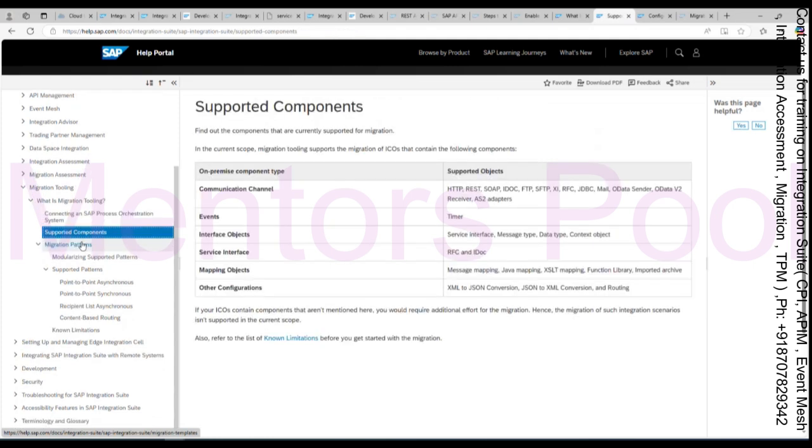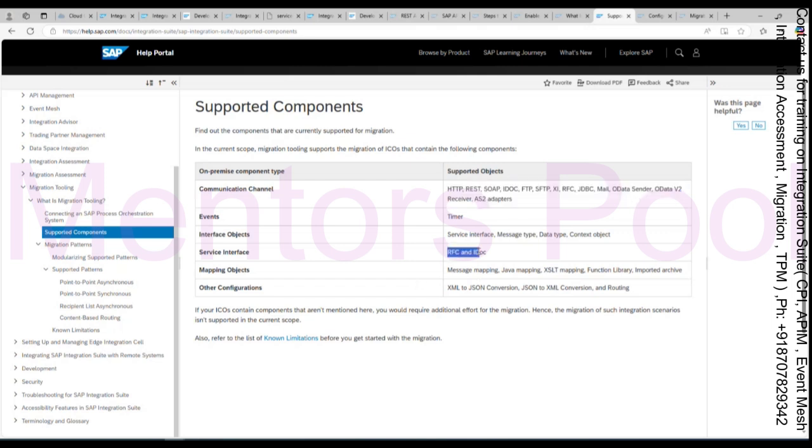Supported components and so on. So you see, these are all the components which are supported, which means migration of the ICOs. That means if you have these artifacts in PI, they can be migrated via this migration tool. Communication channels which are supported are mainly all of the common ones.